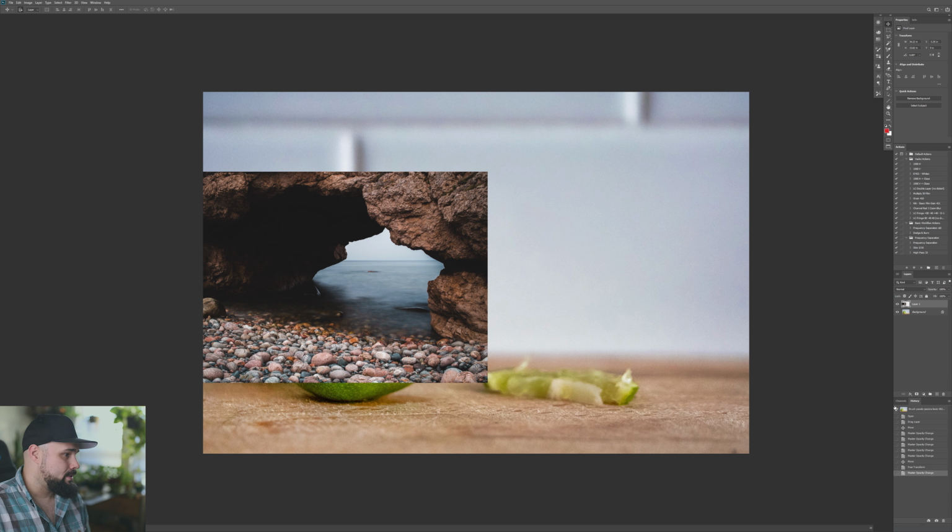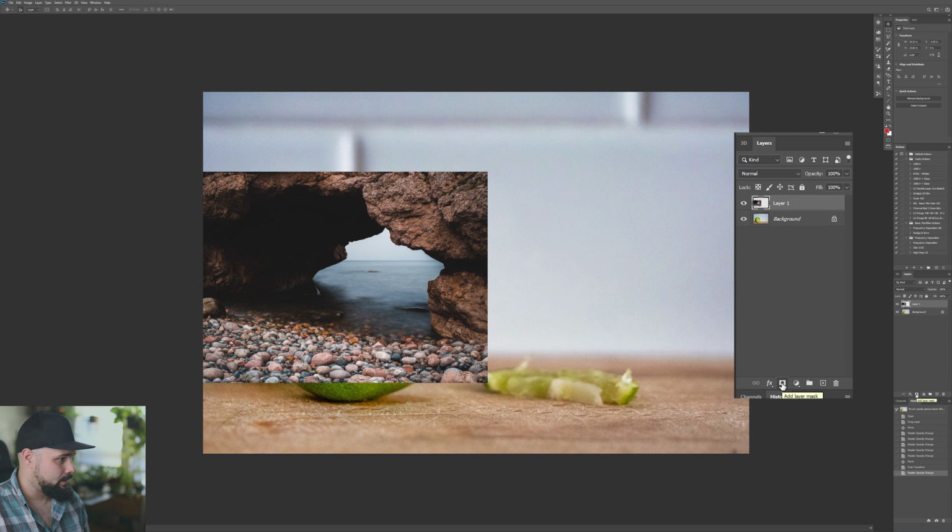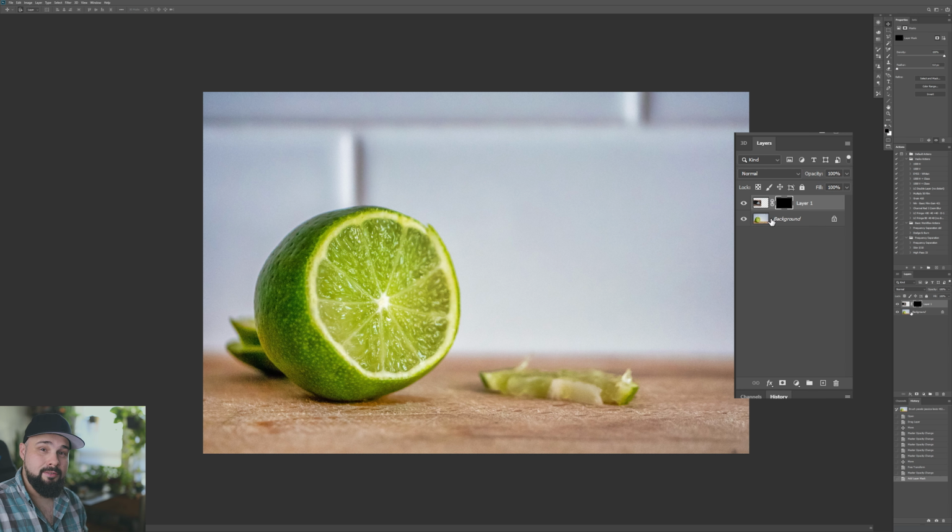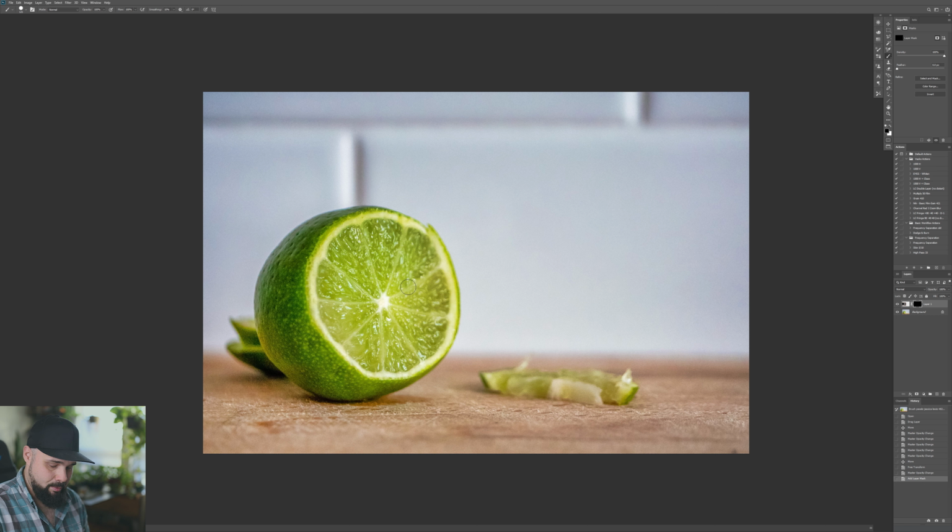Now we got to create the mask, and that's simple. Click this button to create the mask, and it creates the mask in white, right? Now we're going to undo that. If you hold Alt and click on the mask, it creates the mask in black. So now it's transparent. And I prefer to make the mask transparent right off the bat and paint in what I want. So now if we grab a white brush, everywhere we paint, we're gonna see this texture, or this picture in the background, inside the lime, okay?